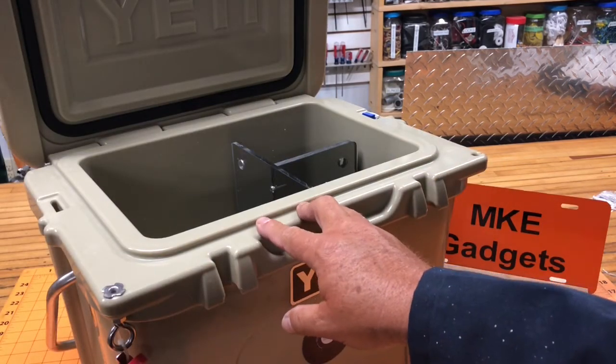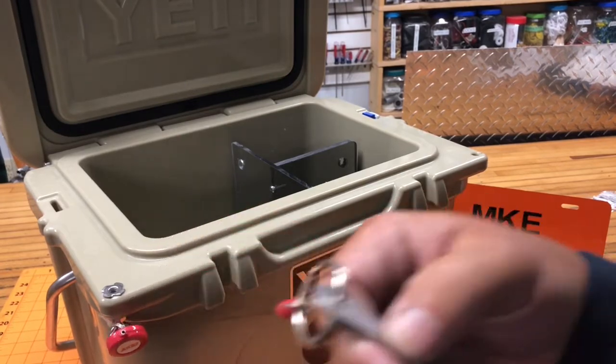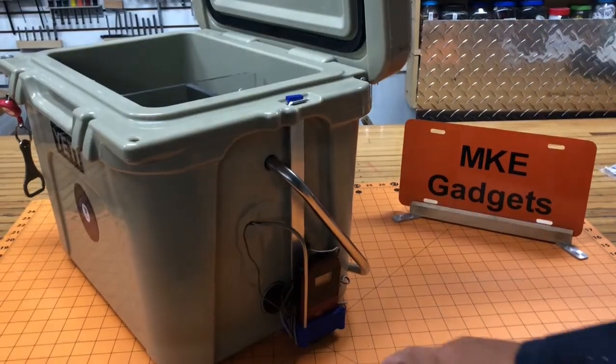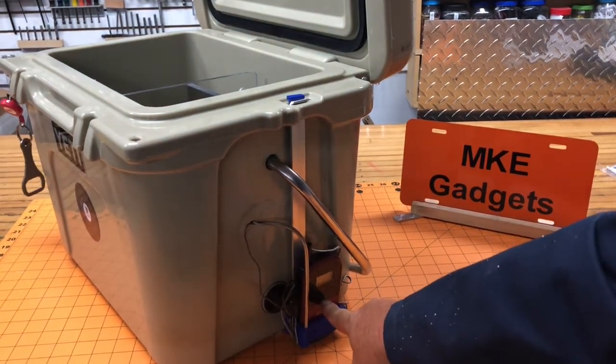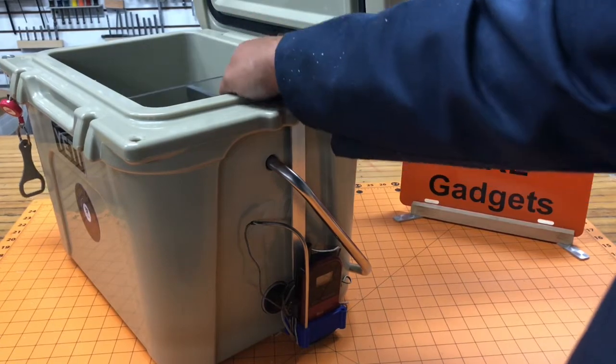This is my 3rd video with Yeti coolers. The first one, I added a bottle opener on a retractable cord. On my 2nd video, I added a digital thermometer. And today in the 3rd video, we added a divider.